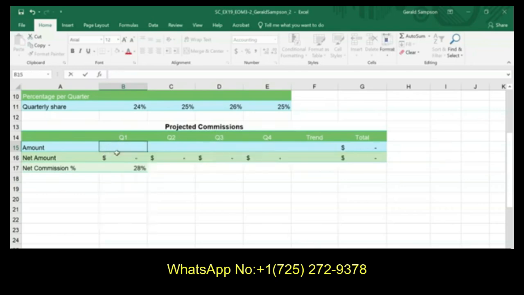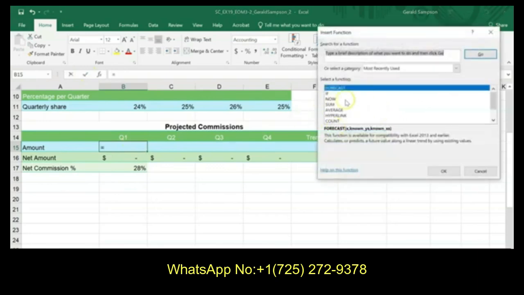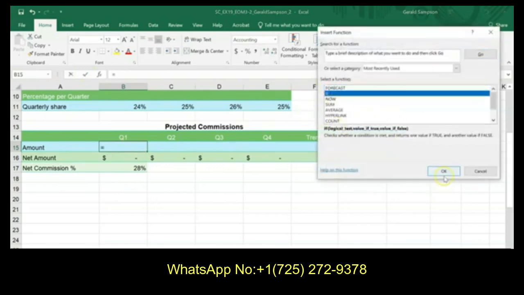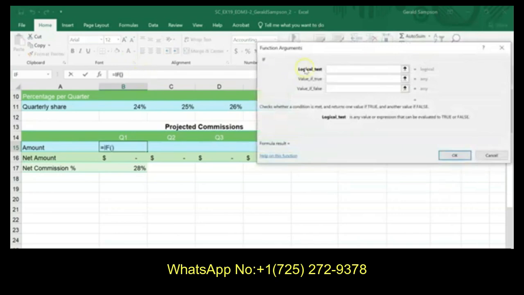When you're in a cell, so let me get out of this, put this back to blank. If you're in a cell and you want to put in a test, what you can do is come over here and open up More Functions. In this case, I want to use the IF function and say OK. And I could do this by clicking on the function keys. Then I have these boxes to put the logical test in.